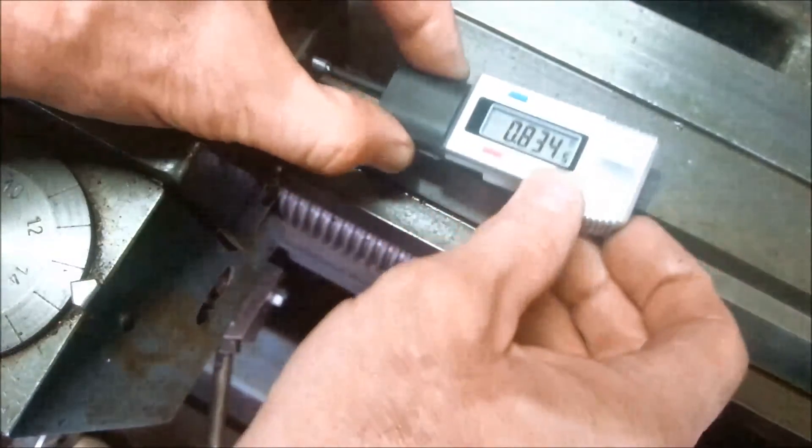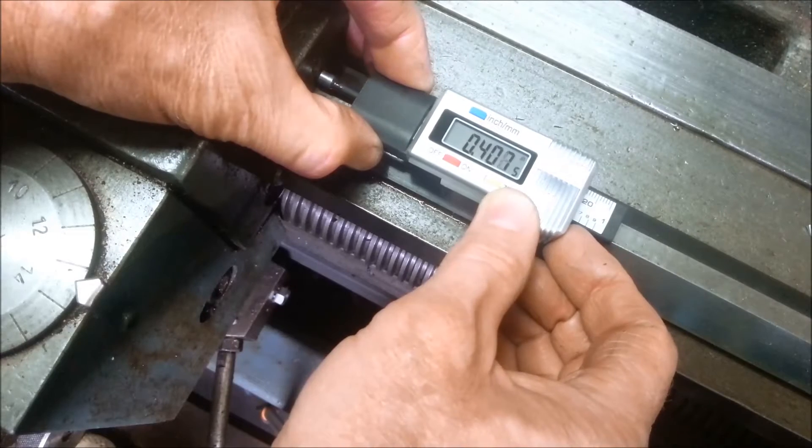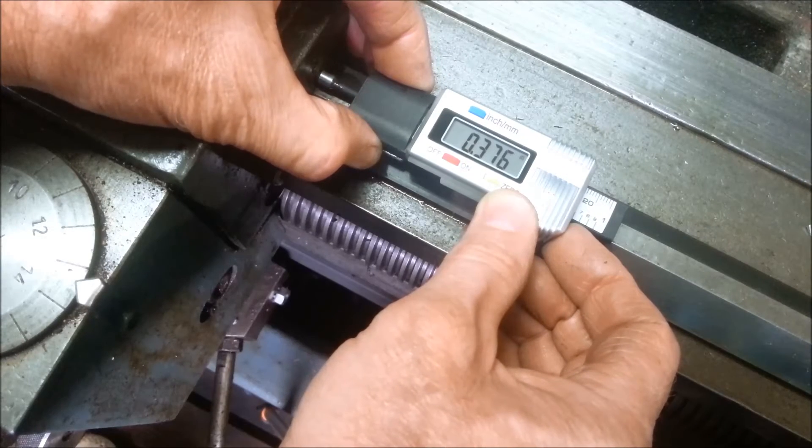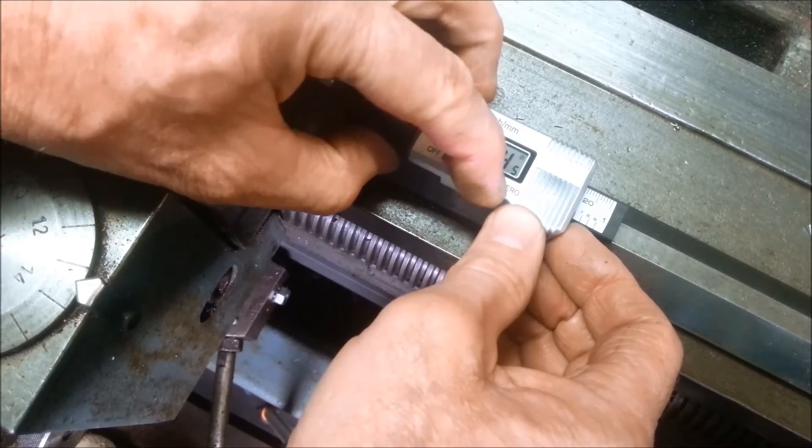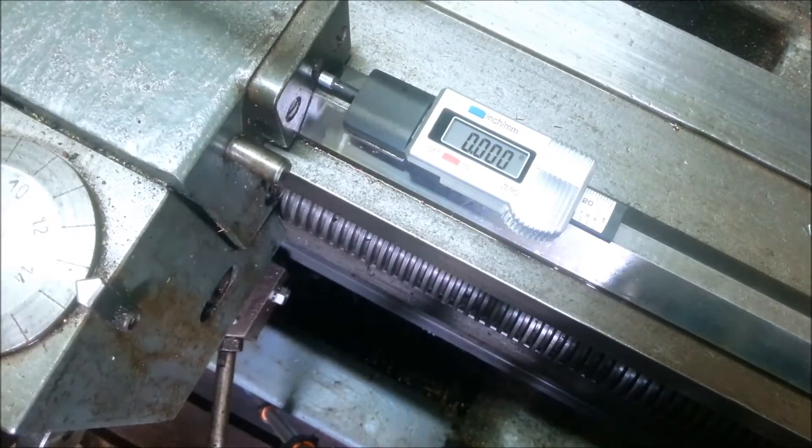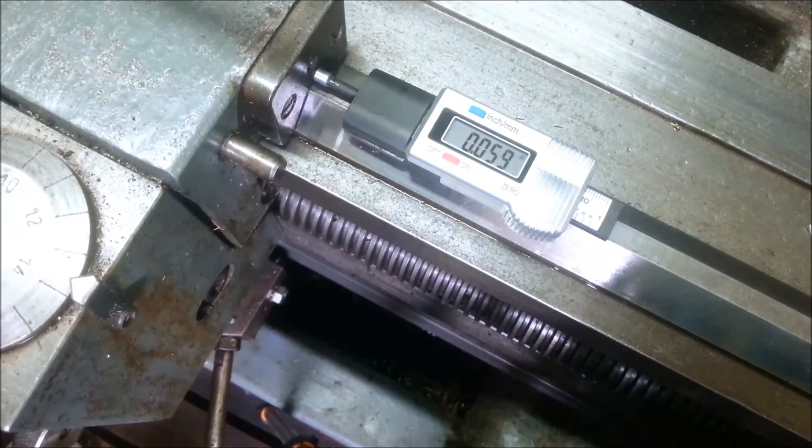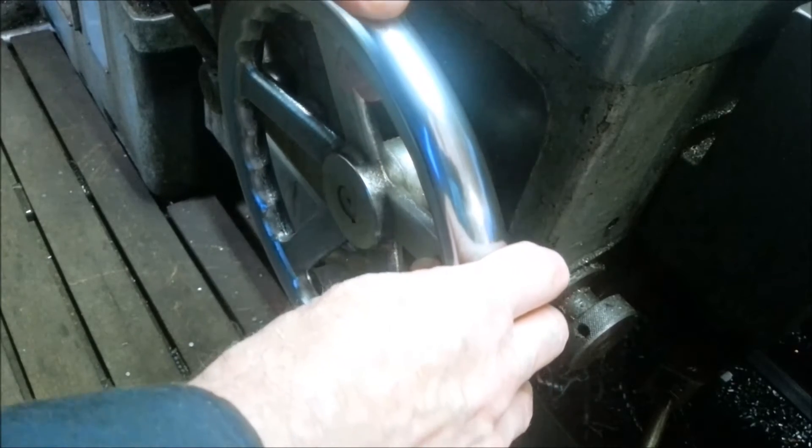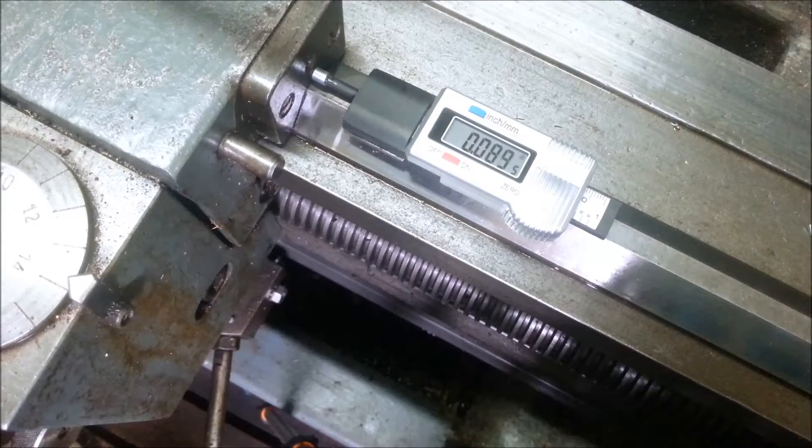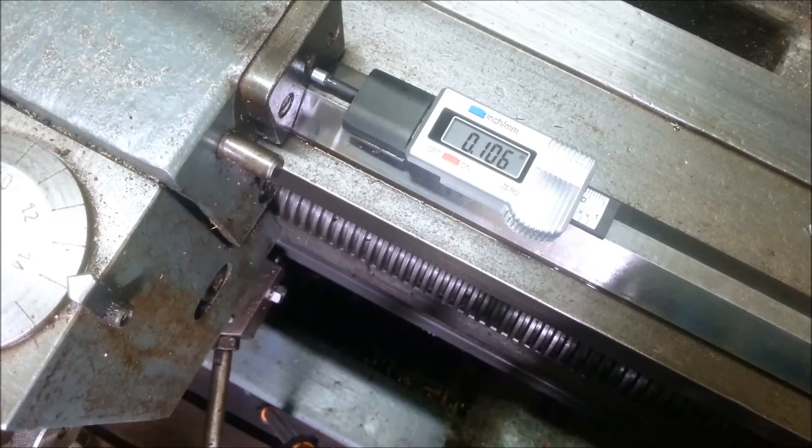Let's clip it on. Put it in the location you want. Zero it there. You can see with the crank of the hand wheel, the movement's very smooth. I'll go back in the other direction.